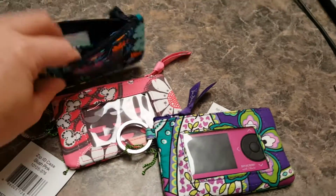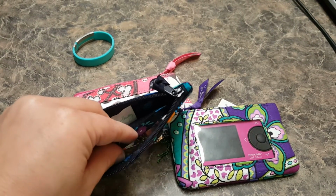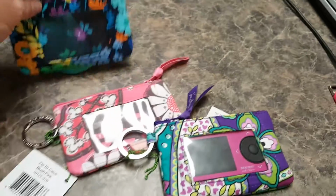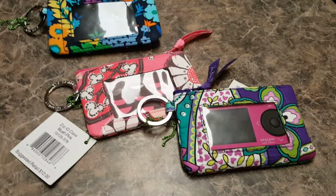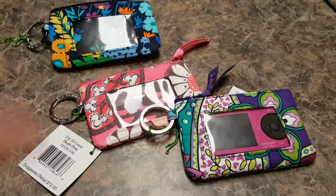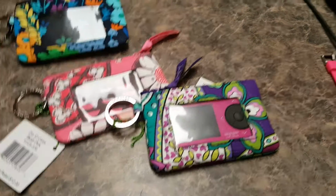So a lot of people will take this little part that holds it in, turn it inside out, and just cut that flap out. I like the flap and I wanted to keep it. So I decided, instead of cutting that flap out, to take the seam out that holds the flap against the front. So we have done this for a while now.